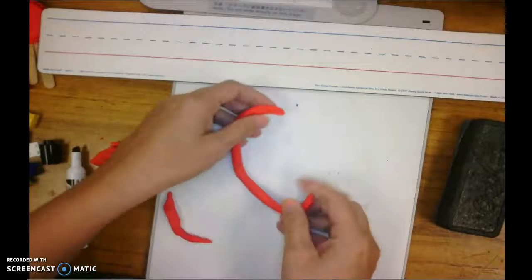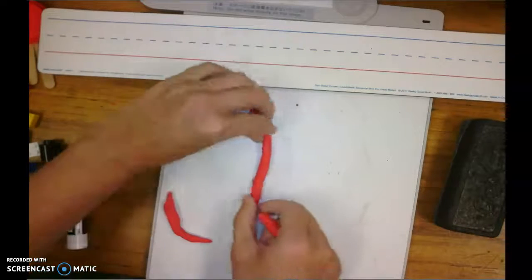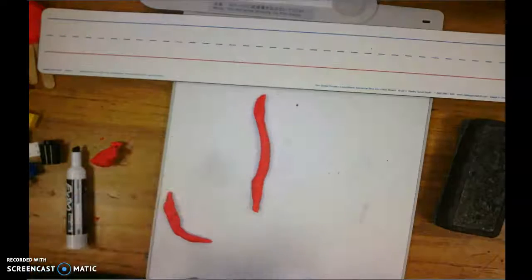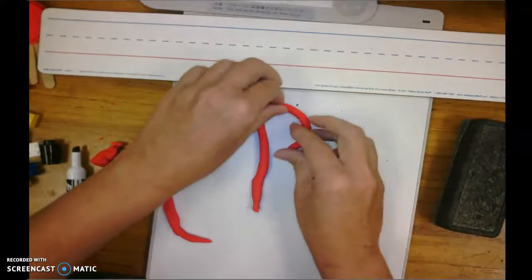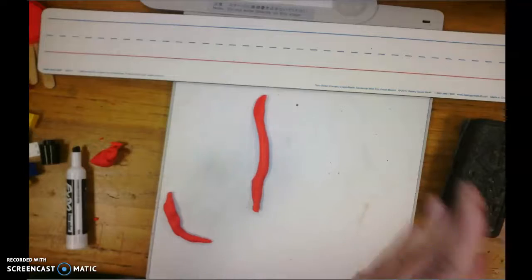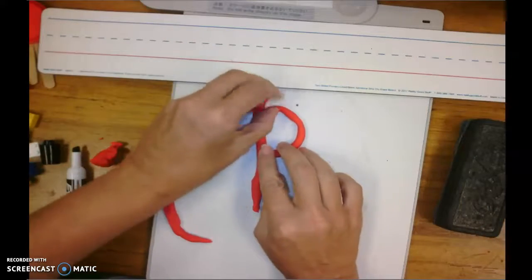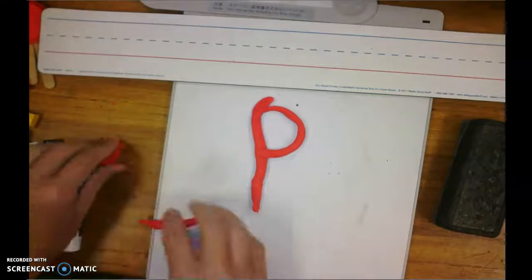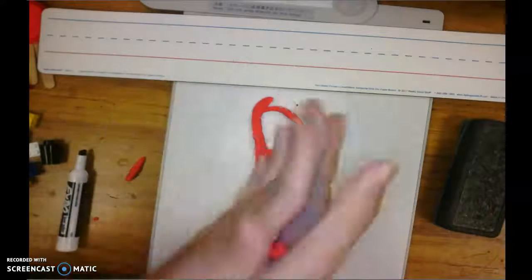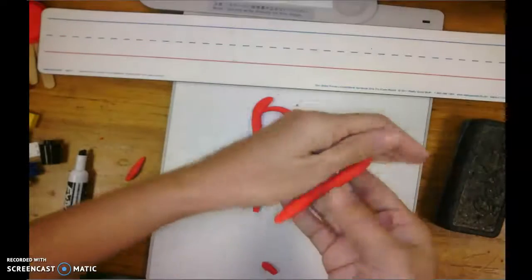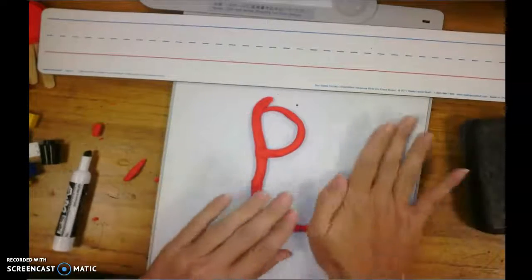Let's see about B. Remember what he looks like? Do you remember that B had a straight line? He started with a straight line, and then remember he had a bump. Ooh, I might need to make that a little bigger. Here we go. He had a bump at the top. And let's see, I think I'm going to need a little more Play-Doh. And he had, falling apart. Got to get those snakes.